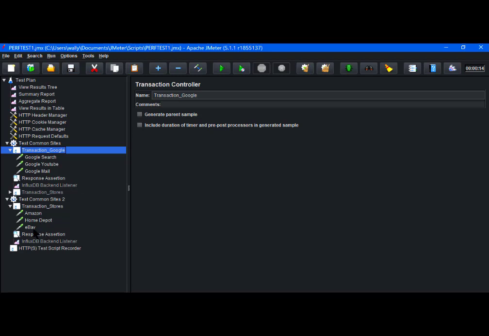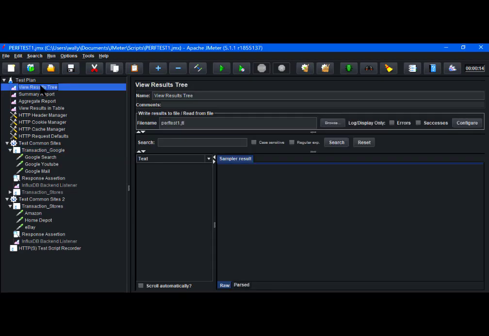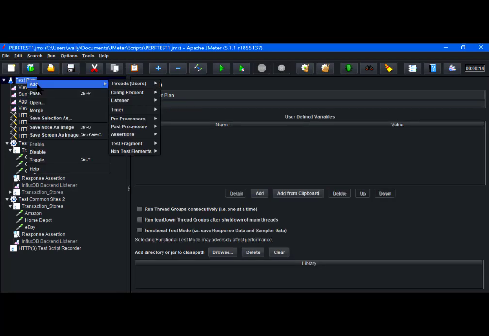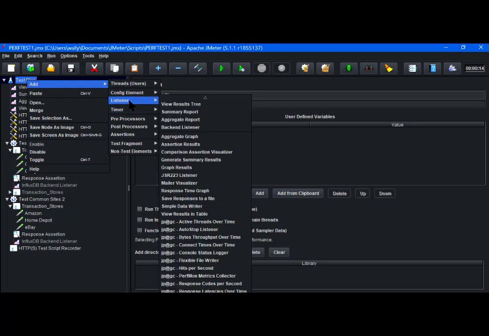So we'll be testing these sites again, but I'm going to add some additional reports. Before, we were testing using these reports listed here. And these are some of the reports or listeners that come with JMeter when you install it. But now we're going to go to Test Plan, right-click on it, Add Listener. And if you look down toward the bottom, you'll see a number of them that start with JP at GC. I want to choose just 3 of those as an example for us to look at and see what it does for us in a test.